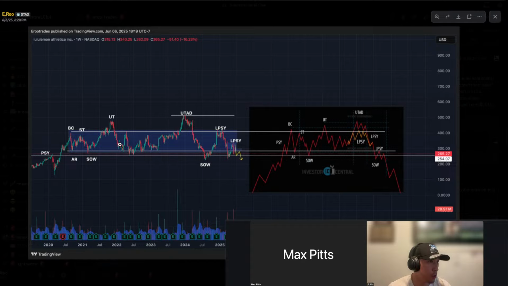This is a distribution type of chart. It's basically the opposite, the upside down of what we see. So instead of a spring, it's called the upthrust after distribution. And we see it coming back down. We see them selling off hard at each of the levels. Buying climax and automatic reaction draw out our range, and until we break down below it, then we see some big signs of weakness.